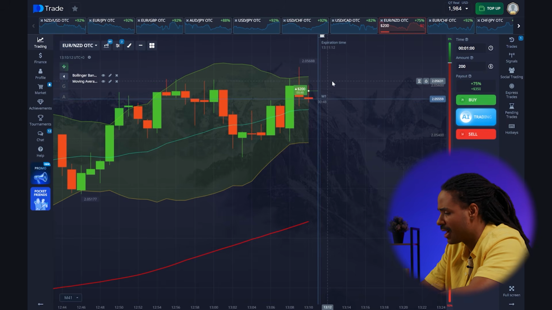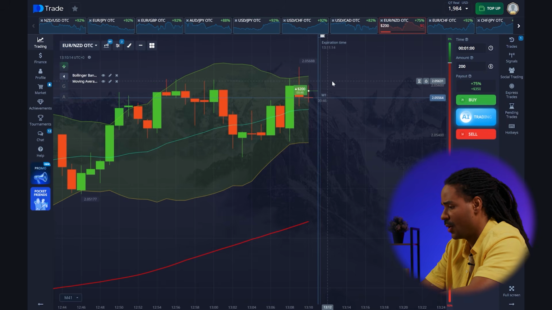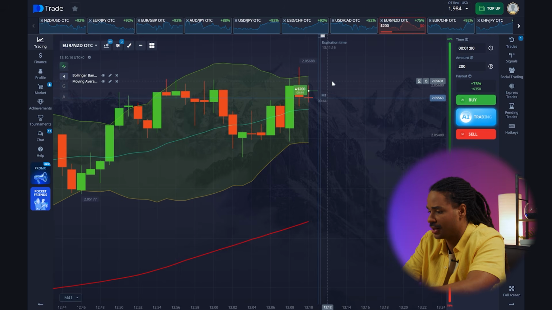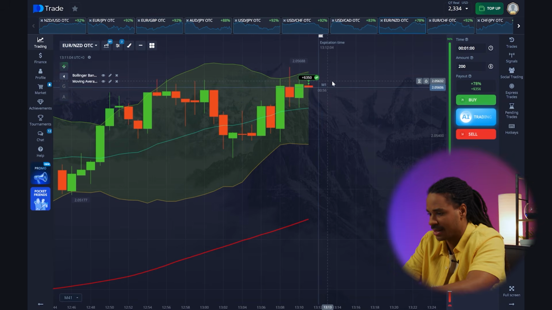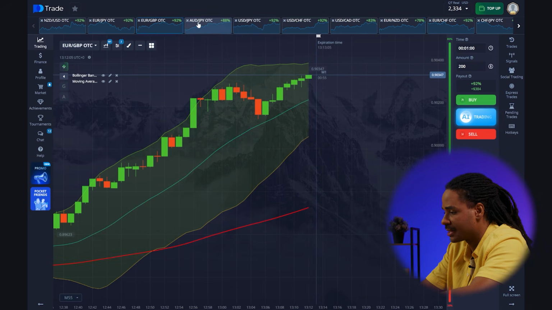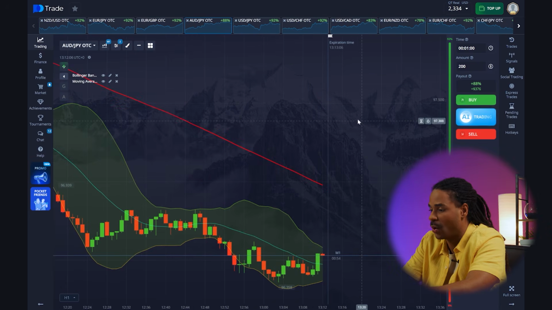Price got a pullback and will most likely continue higher. You can also use the middle Bollinger line, that same SMA 20, as extra confirmation. It works like a dynamic level. When price comes into it, you often get fluctuations, just like we're seeing right now. Everything lines up at one point. The second trade also closes in the green. Perfect. Let's move on. We open the next trade a little bit later, again on the buy side.